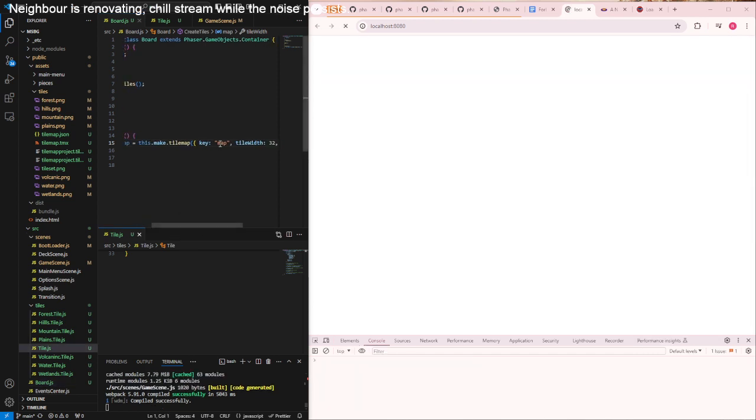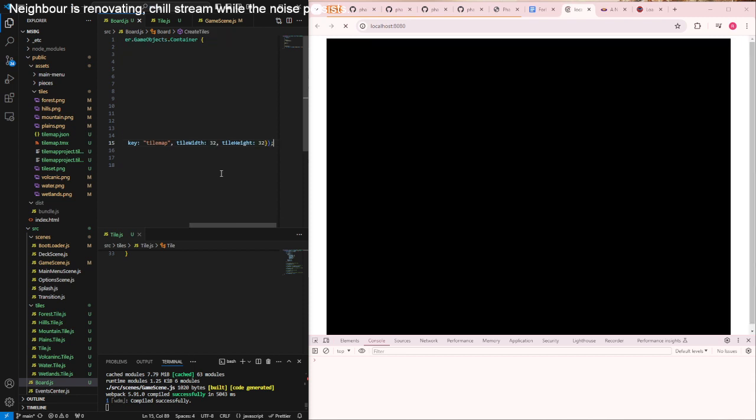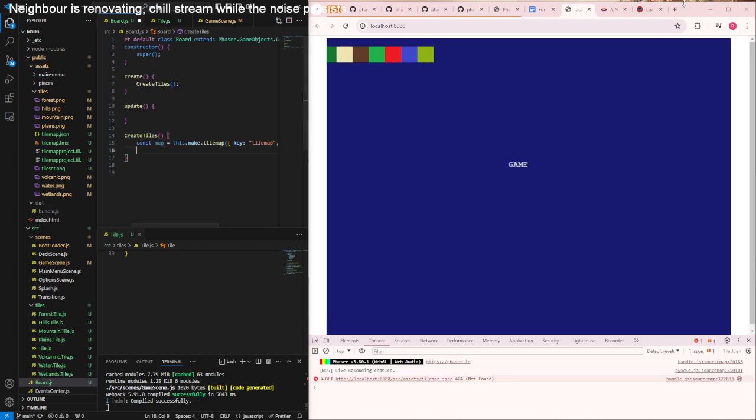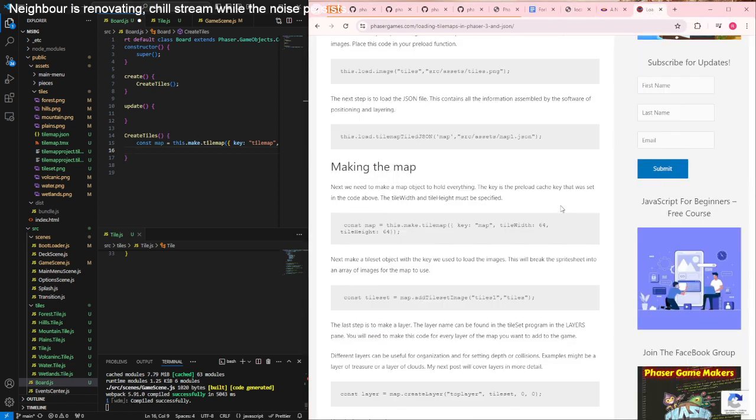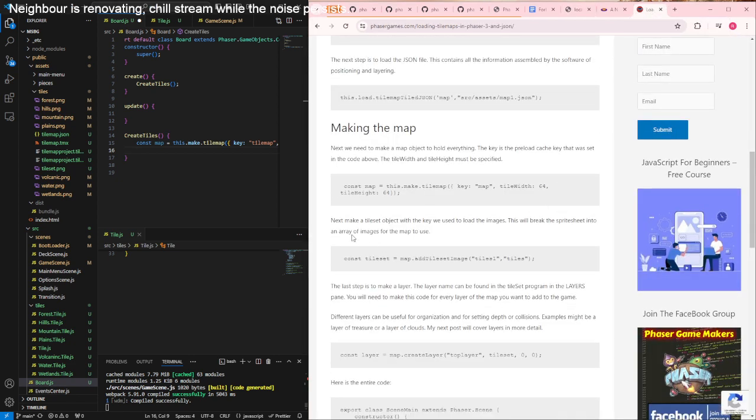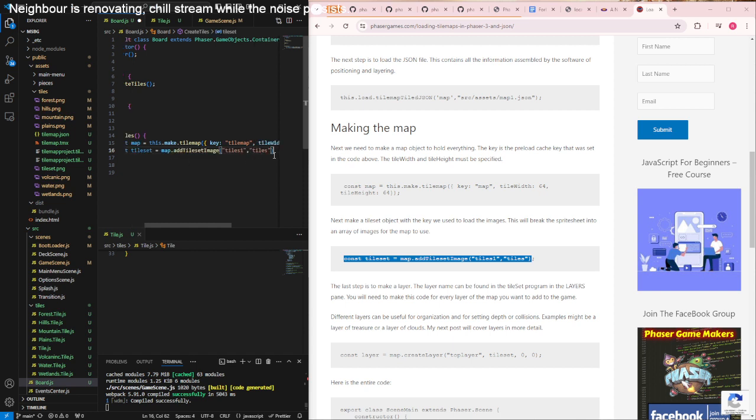So the tile map, the tile width is 32 by 32. We make a tileset object. This is made from the tileset. Add tileset, initialize it to make the layer.